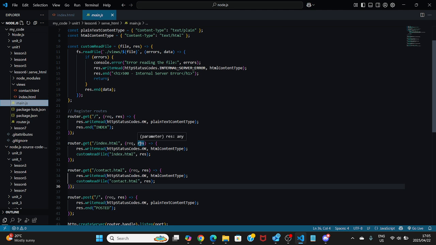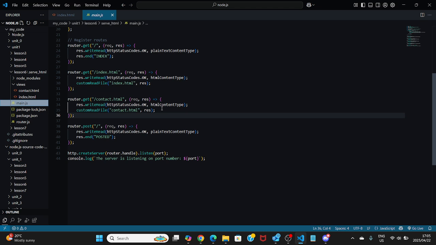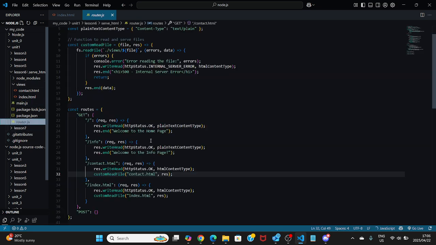So, in the main.js over here, the contact.html is just a request for the routes, and then we have the reading and serving files, where fs readFile delivers the HTML content, and then we have the managing errors, ensuring that users get proper responses for missing or broken pages, and then we also add new routes, aligned flexibly for expanding the site.